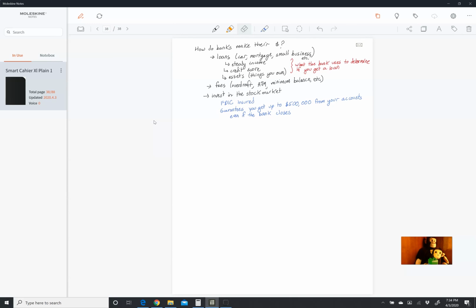Now, the same thing is kind of true for this stimulus package. It's not necessarily that we're raising taxes here because nobody has money, but what they're doing is they're kind of printing more money. And where's this money eventually going to come from? Well, when the economy gets better, they're going to raise taxes eventually. But the question is, which is better? That we don't get a stimulus package at all, where everybody gets $1,200 and money goes to different states, all of these things about rearranging where money goes? Well, eventually we have to make up for it. We have to get that money back, and the way that we get it back is through taxes.